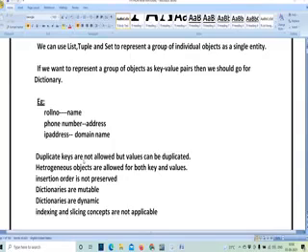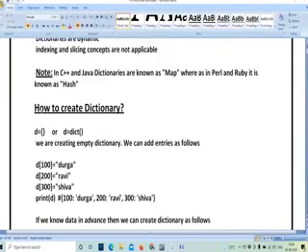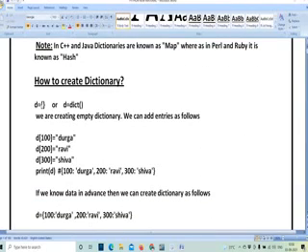Based upon the keys we can retrieve the values, and based upon the values, whatever data we want to get, we can get back. Here we are going to perform different insertion operations, different updation operations, different deletion operations. Whatever manipulations we can perform on the data, we can perform all those operations. So this is the syntax of dictionaries.